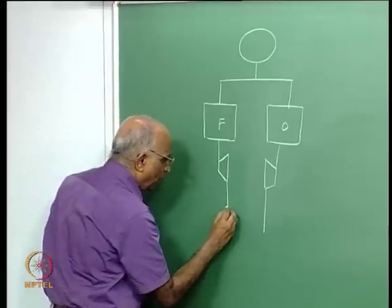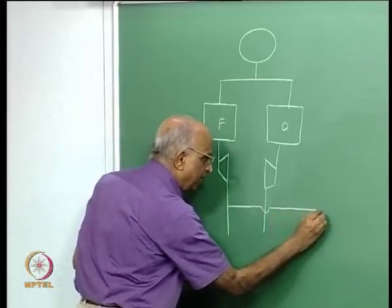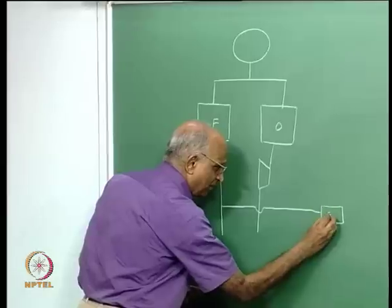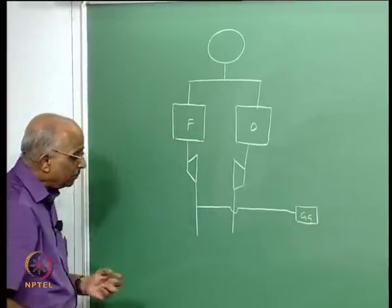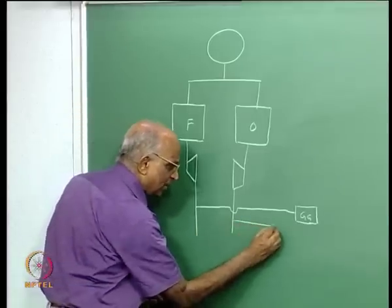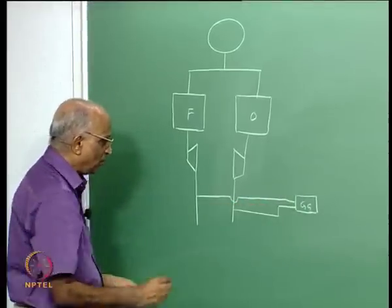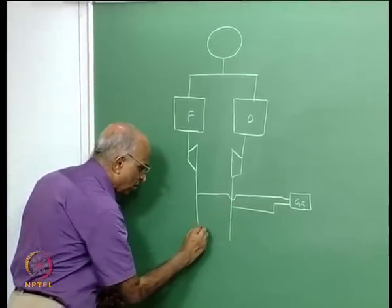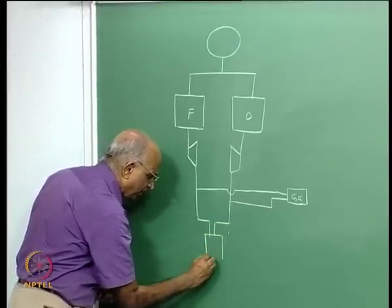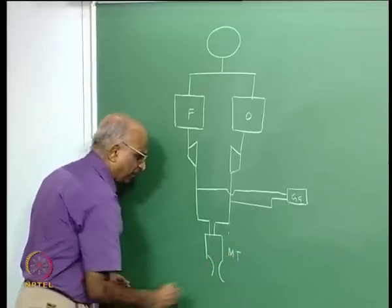And then before I take this fuel pump over here, I take the pressurized fuel into something like a gas generator over here, or a pre-burner, or something which generates hot gases at a mixture ratio which produces not a very high temperature. Similarly, I take the oxidizer into it, I make it react and generate the required temperature gases over here, and the balance I put into my main combustion chamber, which I can call the main combustion chamber or main thrust chamber over here.